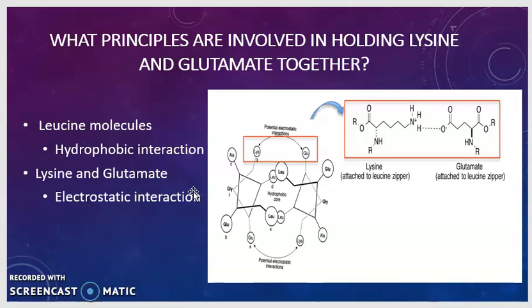And this takes us into the next question asked, what principles are involved in holding lysine and glutamate together? So in this case, it is the hydrophobic interaction that's holding the two leucine molecules, an electrostatic interaction between lysine and glutamate right here. And hydrophobic interaction is between the leucine and leucine.